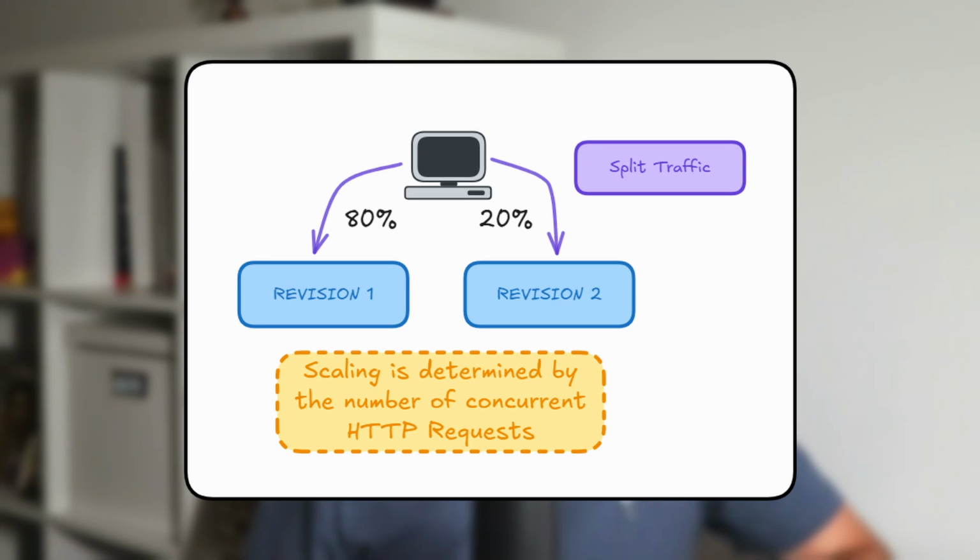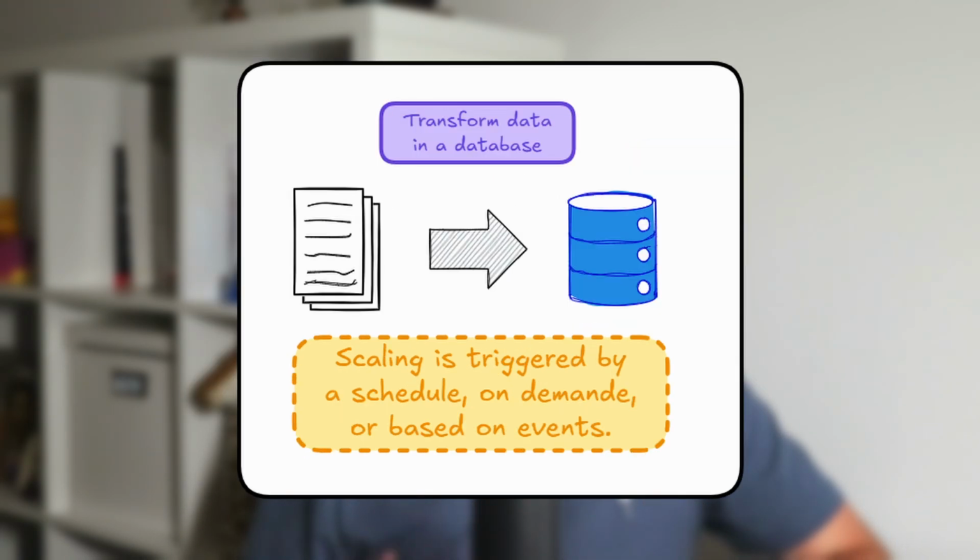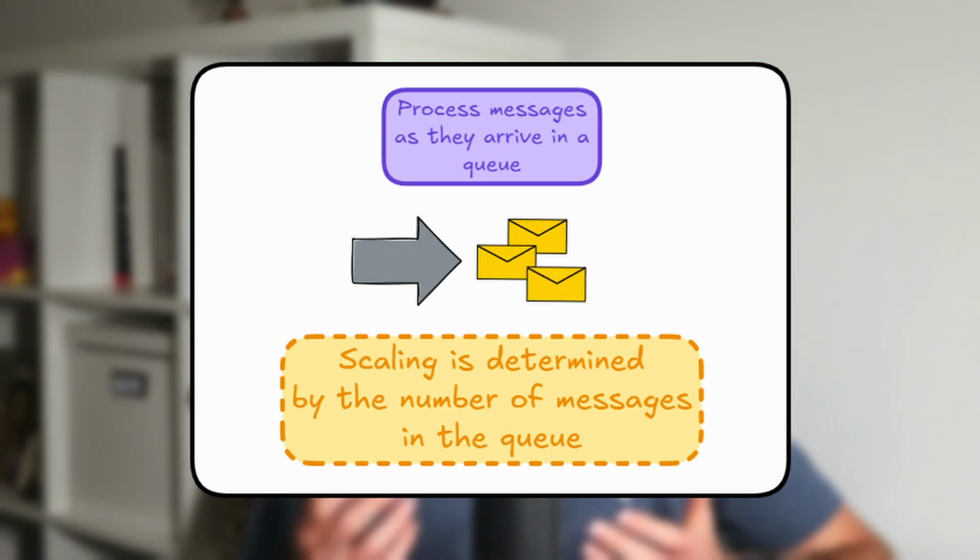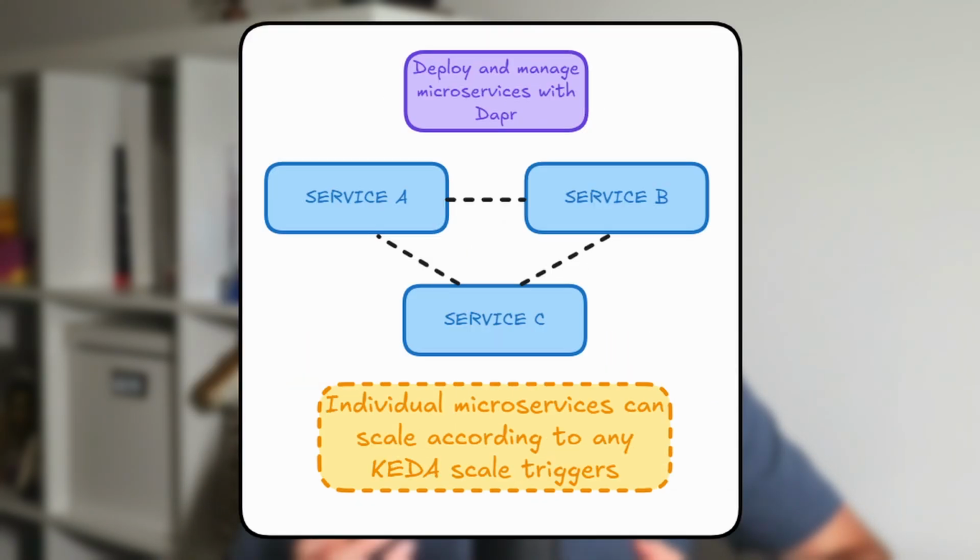In my opinion, there are 4 scenarios where ACA really shines. First, with traffic splitting, so it's perfect for testing new features or releases directly in production. Also with background processing, to run batch jobs that start and stop based on external triggers. With event-driven apps, you can scale your apps automatically when specific events occur. And obviously microservices, so instead of deploying one app service per microservice, ACA lets you host multiple microservices in a simple environment, simplifying management and scaling with KEDA.